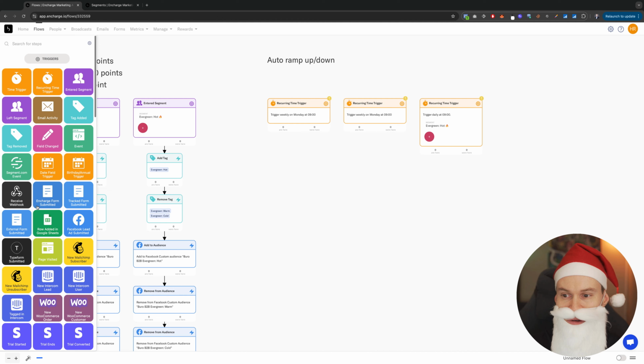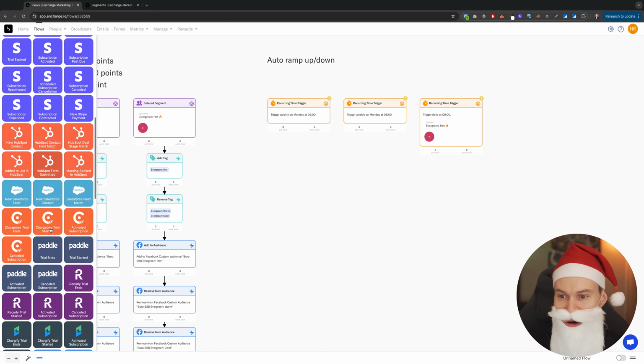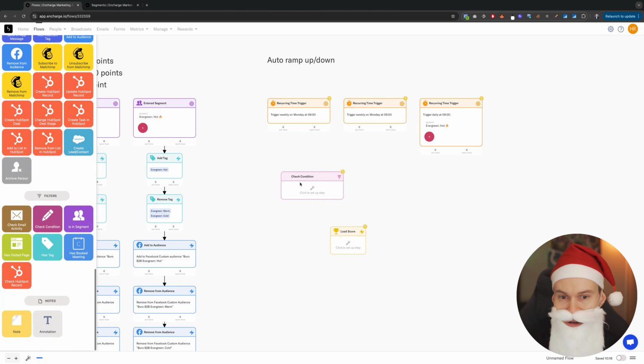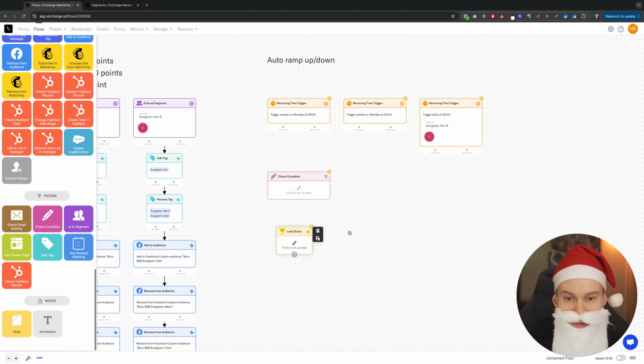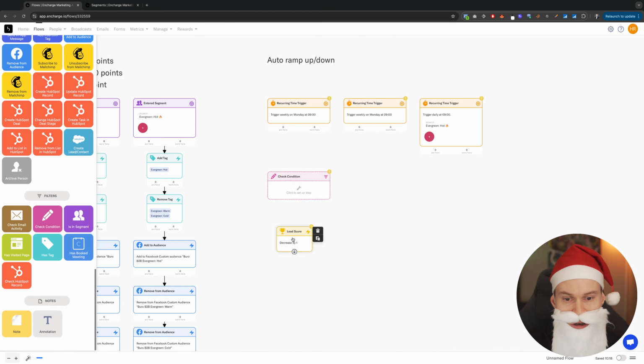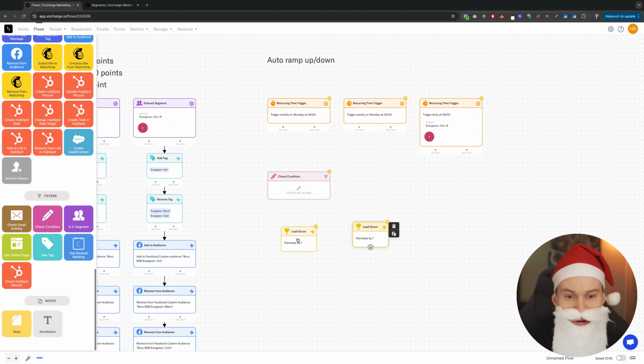So what we want to do is that we want to go to change the numeric field, or actually lead score that is, and you want to do a check condition. So really, every single week for those who are in cold segment, we decrease their points by 1.